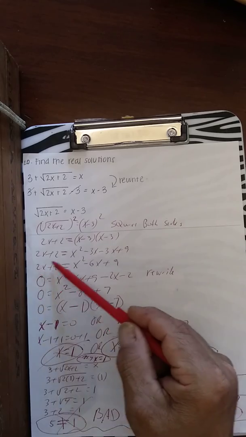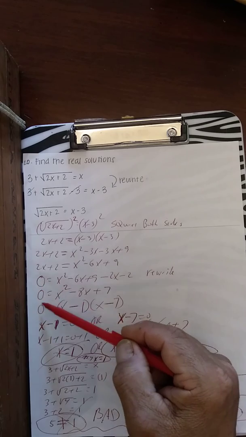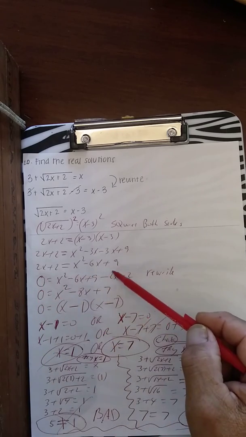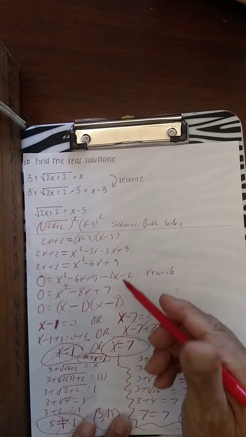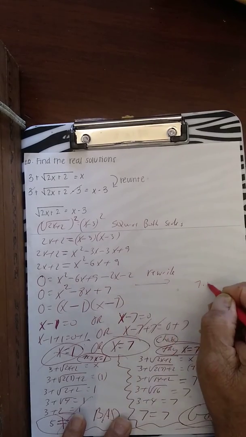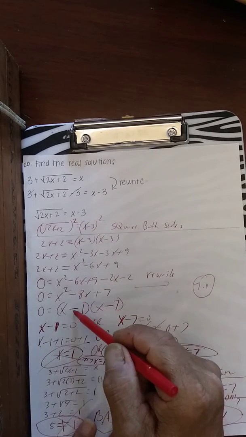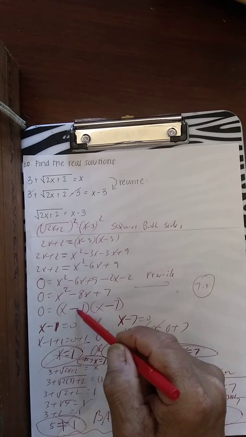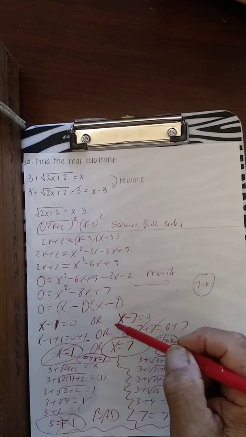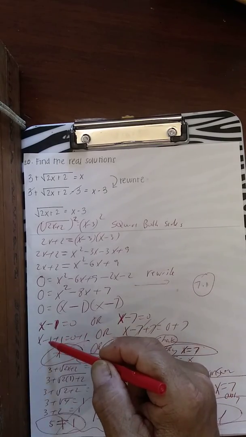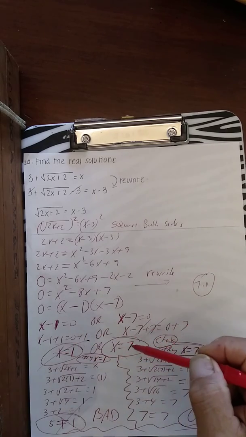So now bring all these numbers over, change the signs. 2x, 2, negative, negative. Rewrite it. So we have 0 equals x squared, negative 6, and negative 2, negative 8. 9 minus 2 is 7. So now I need to factor this out. And the possible factors are 7 times 1, that's it. So 1 and 7, they both happen to be negative because negative times a negative is a positive, and negative 1 and negative 7 is negative 8. So now x minus 1 equals 0, x minus 7 equals 0. Solve this, add 1, so x equals 1. x minus 7 plus 7, so x equals 7.